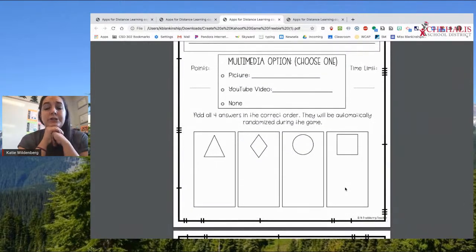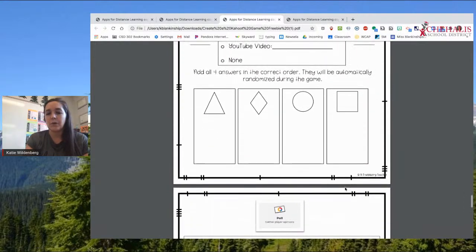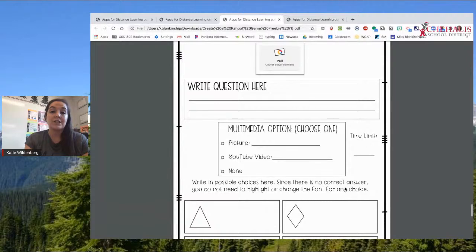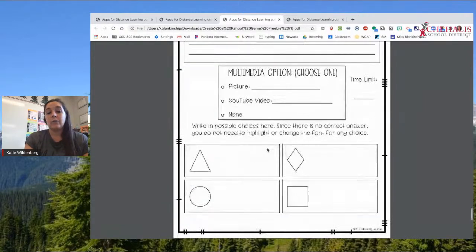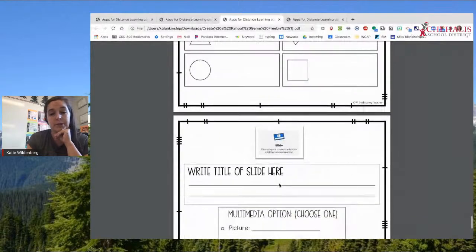For teachers who are teaching younger grades, I did hear that they are allowing your answers to not just be words, but you can put pictures in as well. So for those teachers who are teaching younger kids, or even teachers who have students who struggle with reading, there is an option of being able to just look at pictures as well. Another option for a question, they have polling, again, where you can give possible answers like, how are you feeling today? Or what do you think the best answer is? And then it will put the results in on the Kahoot game as well. So, which is pretty awesome.